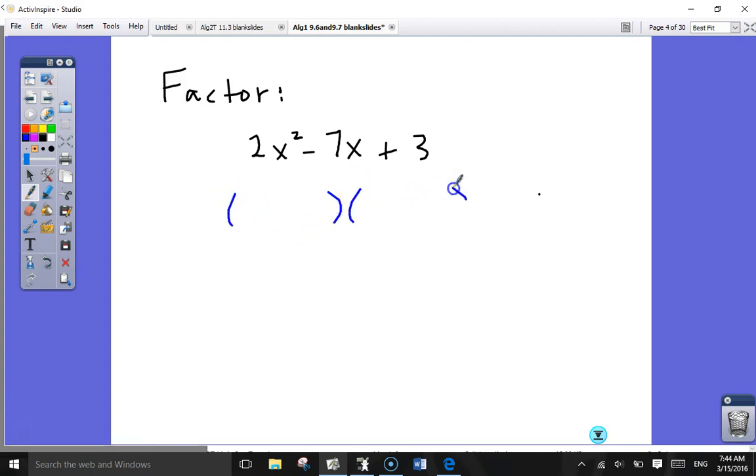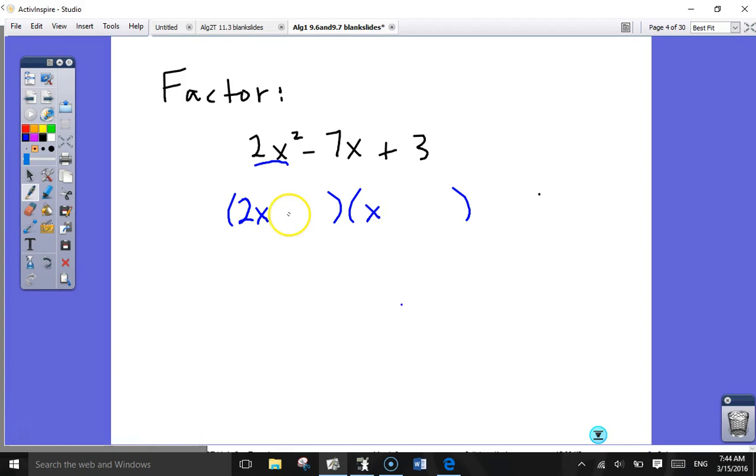If we know we're going to factor it into two factors, and we know that the first term is going to be 2x squared, then in one of these it's going to be 2x, and in the other is x. Because are there any other factors of 2 except 1 and 2? No, that's it. We know the last term there is 3. How are you going to get a 3 by multiplying these two factors together? It must be that the second numbers in parentheses are either 1 times 3 or negative 1 times negative 3. That's the only way you would get a positive 3.